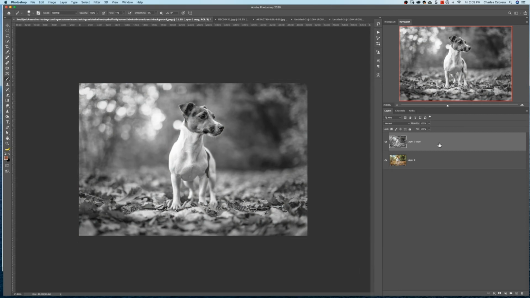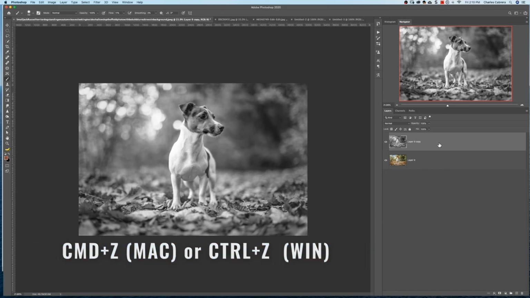Like I say, this is handy for you to see. Sometimes looking at something in black and white or near black and white will help you with adjusting or blending images into scenes. We can undo this desaturate layer by Command Z on Mac and Control Z on Windows.